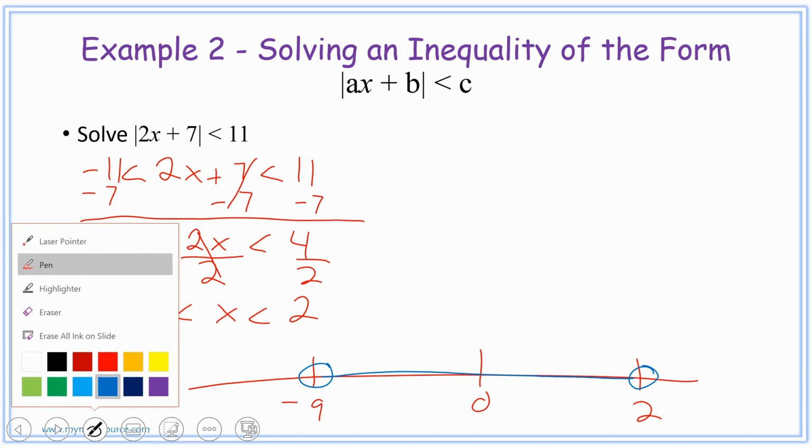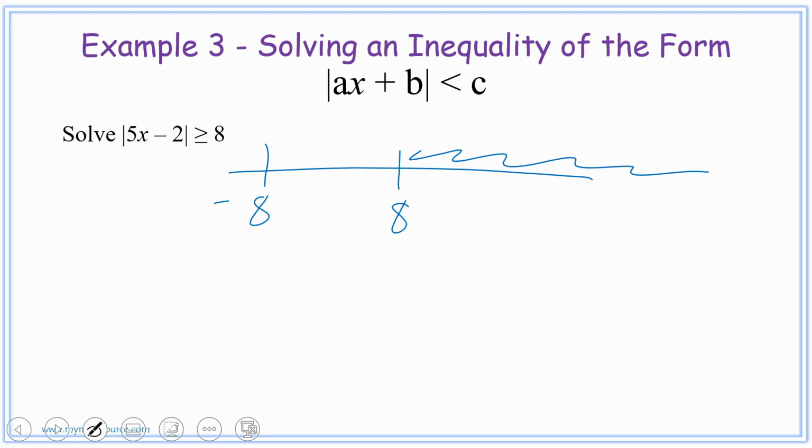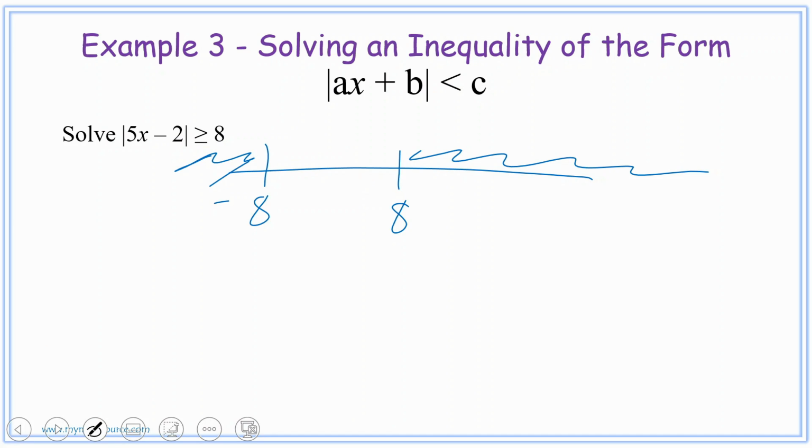Okay, let's try it again with a statement that would look more like the OR statement. We have the absolute value of 5x subtract 2 is greater than or equal to 8. We're just going to use 8 as an example. If 8 was here and my numbers were bigger than 8, then because remember we're going to choose negative 8, the only way that I can have negative 8 work would not be right here, because that wouldn't make sense. It wouldn't be greater than or equal to 8. The only way I can do that would be to be on the other extreme, and the other extreme means to have an OR statement.